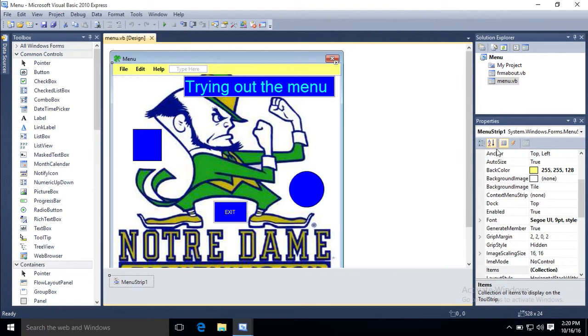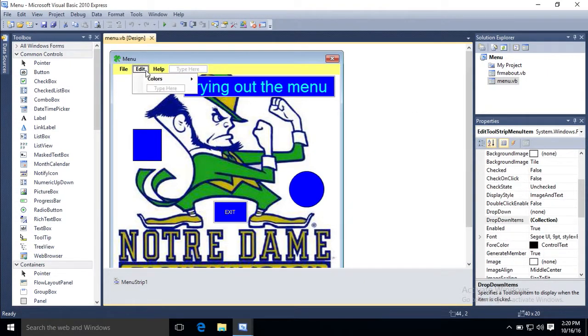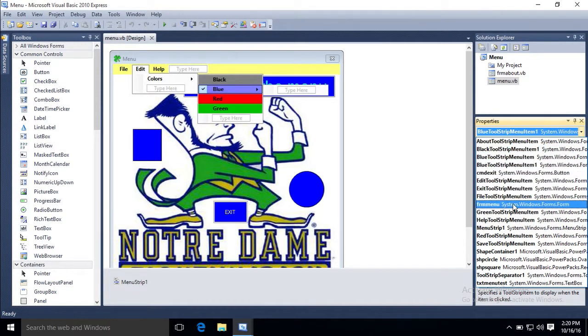This yellow menu strip, it's even called menu strip 1. And each one of these menu items is an actual object. This one apparently is called black tool strip menu item 1. Blue is called blue tool strip menu item 1. Actually, Visual Basic names that for me. You see all the objects here. The only ones that I've named are TXT menu test, FRM menu, and CMD exit. Everything else the computer named, and I don't have to change anything.